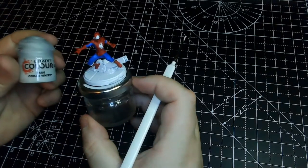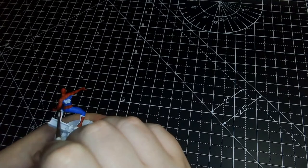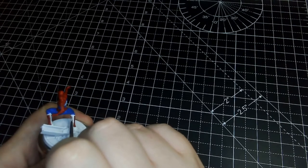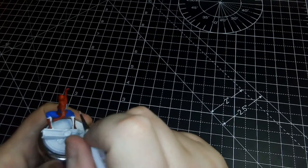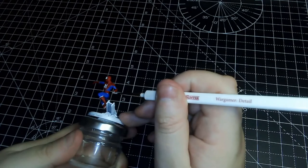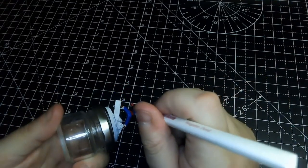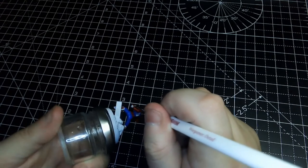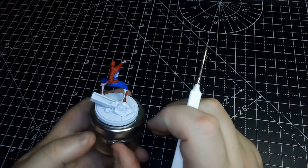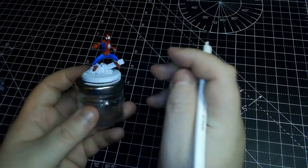Next we'll bring out our Corax White, which we'll use to highlight the spider on the front and back of the costume, as well as some strips on the arms and legs and the eyes. Next we're going to attempt the most difficult part of the costume yet, the circles around the eyes, and we're going to use Abaddon Black for this.